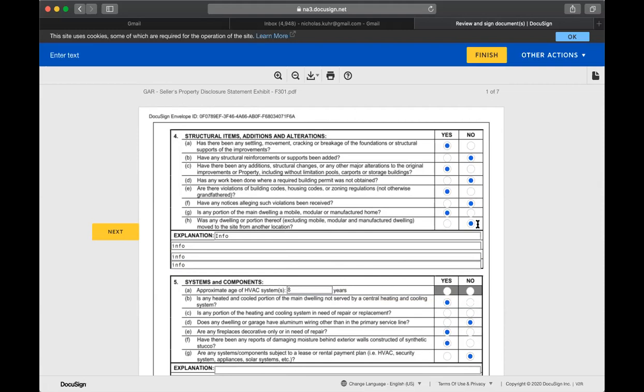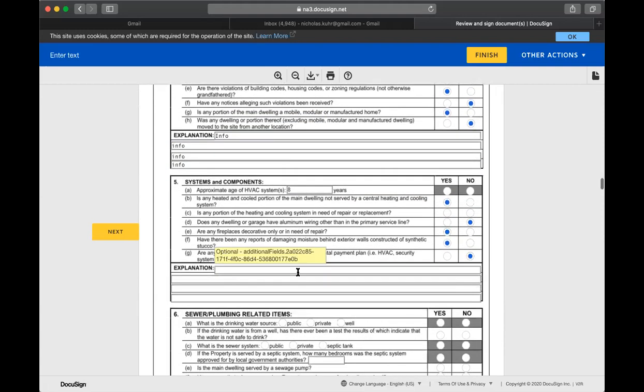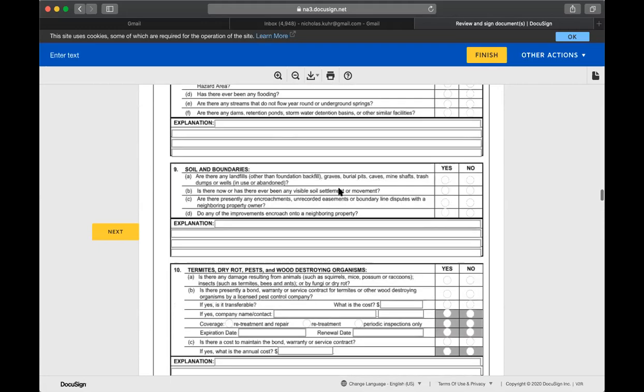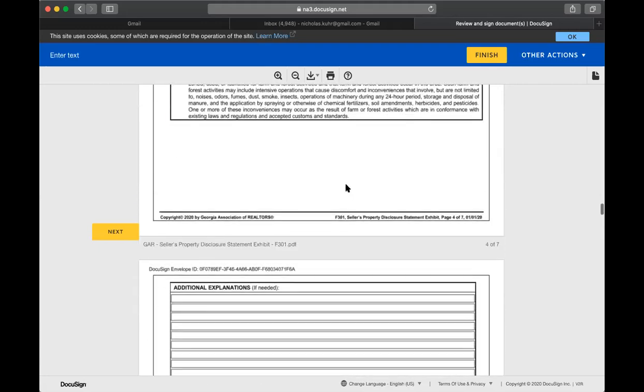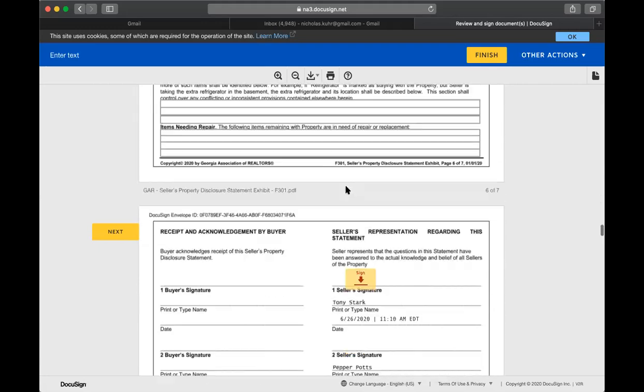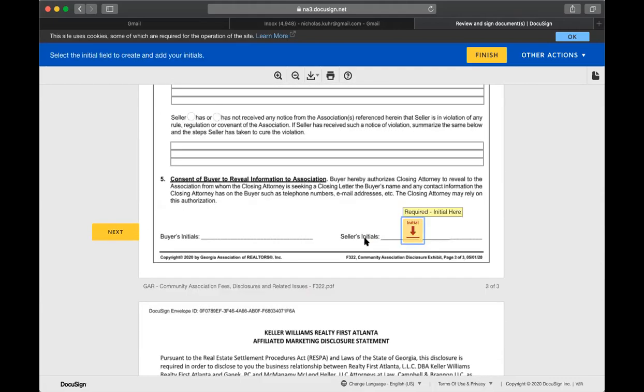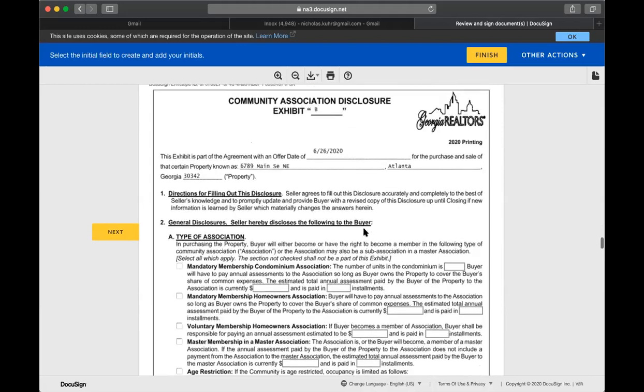So you get the idea of they can just go through and click, fill in, type in everything. All right. So then once they filled that in, and I'm just gonna leave all this blank for time. Come here and click sign. And then it just jumped us to the end of the community association disclosure.